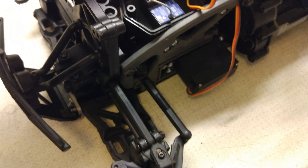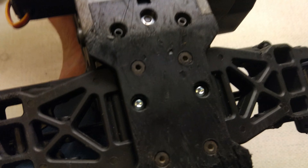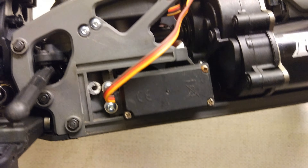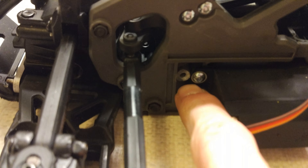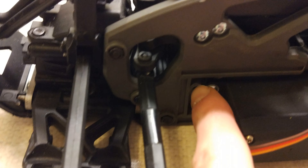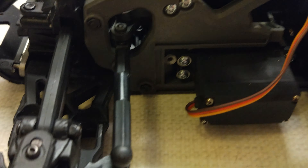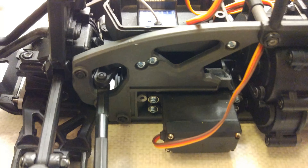I got the front end all back together with new screws mostly - the silver zinc coated ones rather than black ones. I've put a servo in as well. This part here is still broken off, so what I did was get a longer 16mm screw and put it in there - it only threads in most of the way which is a bit of a bodge, but it's like 20 quid for a set of chassis plates and I don't really want to spend that on this truck.